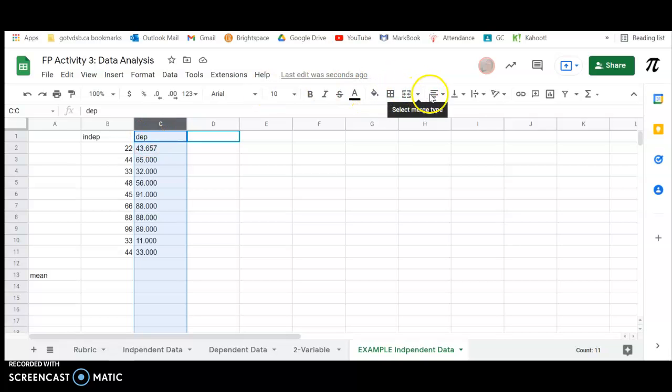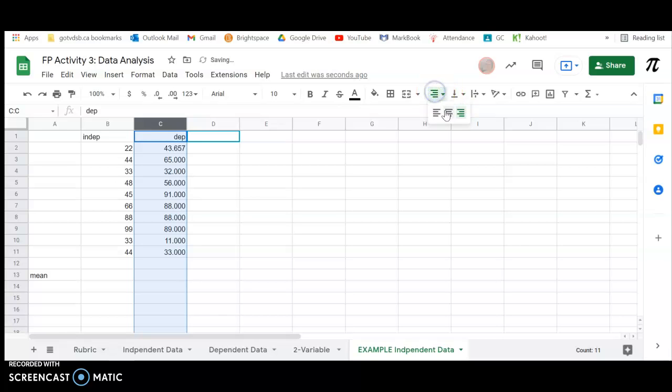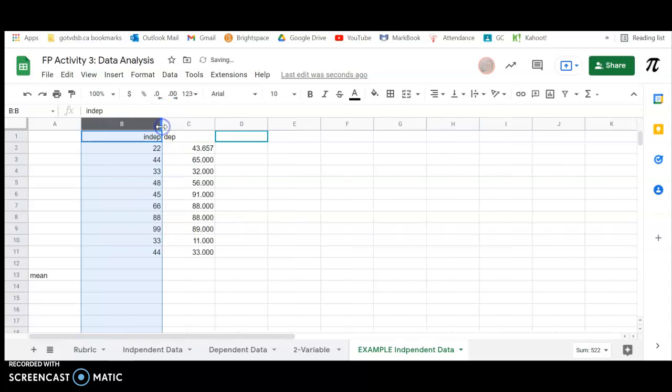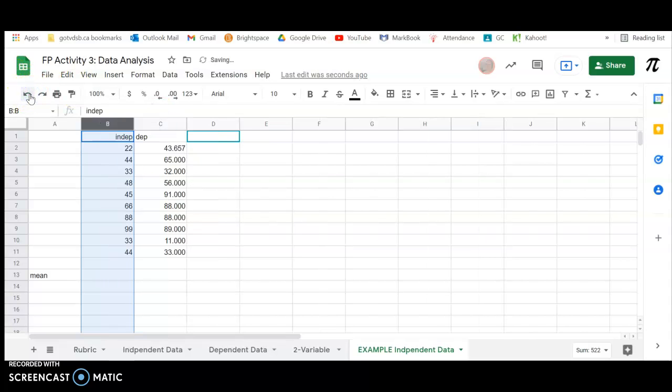So what you do is you go over here, and you'll align it the way you want to align it: to the right, to the middle, and to the left. It's up to you how you want to do it. One thing that you'll notice, if this matters to you, you don't have to do anything here, but this has always kind of been bizarre to me, is on sheets, the words align left, and then the numbers align right. So if you don't like that, and you want everything to align the same, you can move the whole thing to the right, or to the left, or whatever you want. If your columns are too big or too small, you can just pull them like this, make them bigger or smaller. Okay, but I think we're okay.